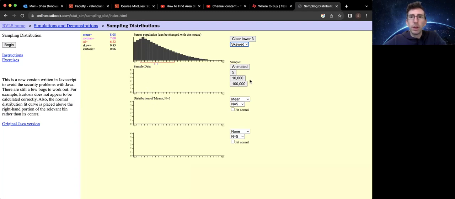So the 5 that we sample from will be shown here briefly, and then that average will get plotted right here. So let's click this button and we'll see that happen. So here are the 5 random samples. Looks like we got maybe a 0, 5, 8, and maybe a 13. So we added those together and divided by 5, the sample size, and we got one average, or one sample mean.